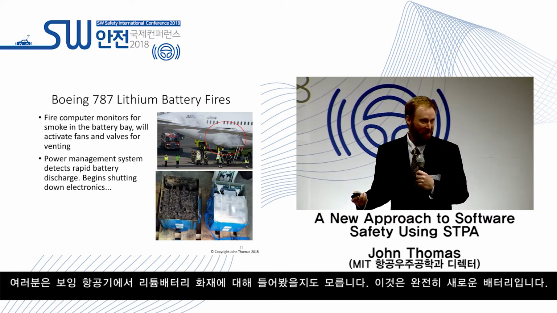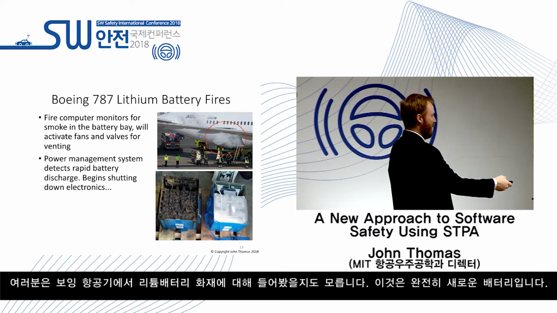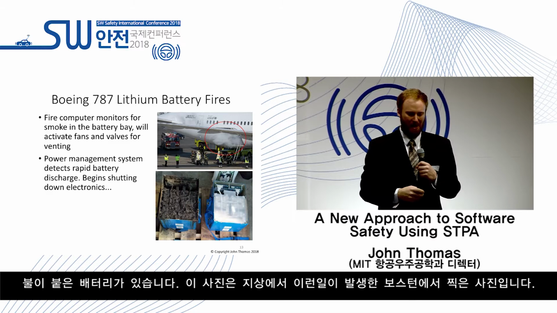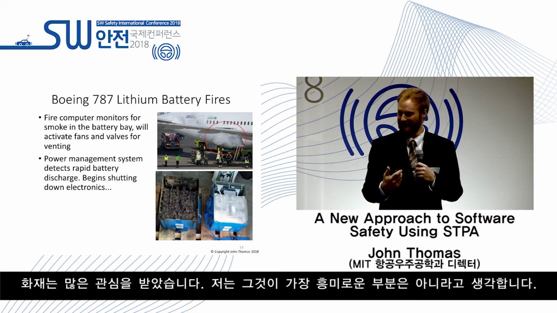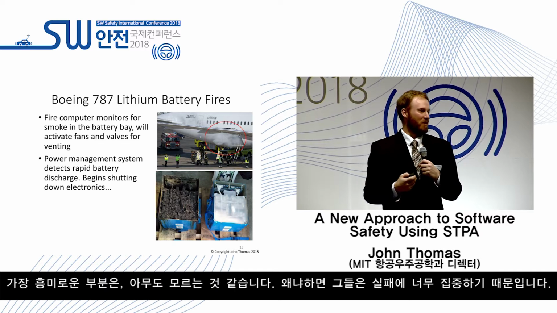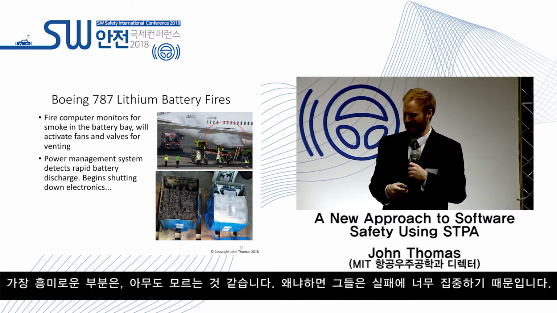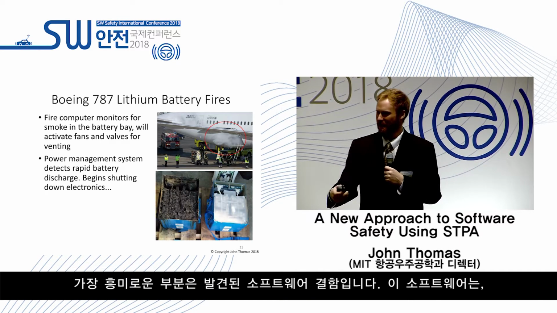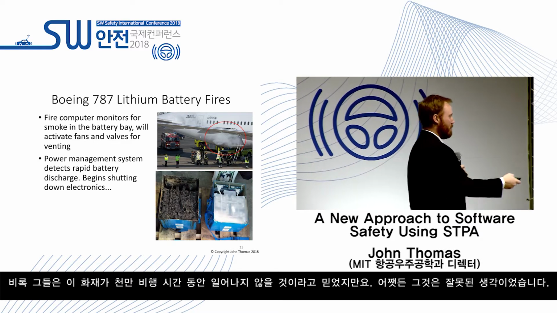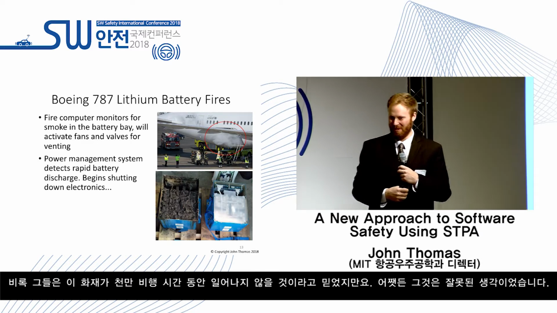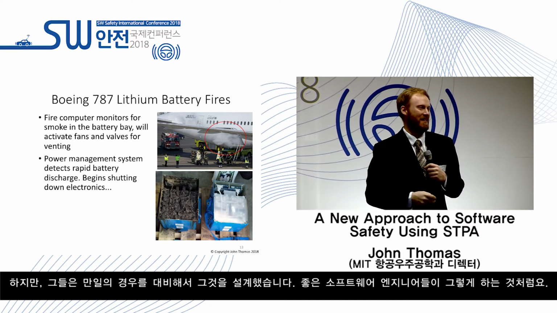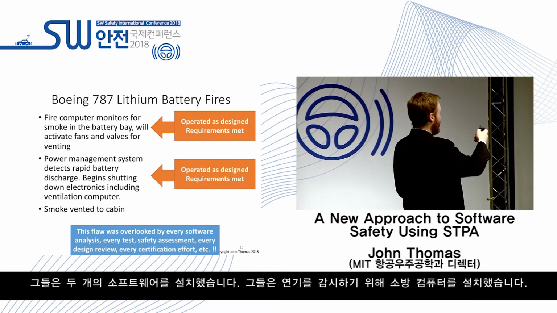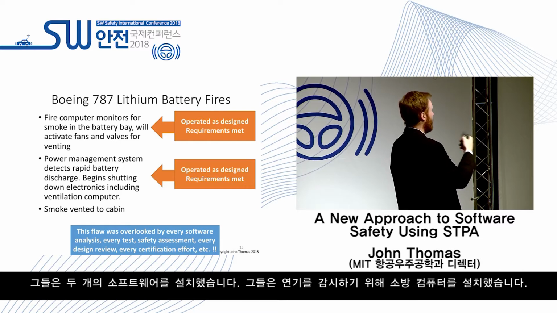You may have heard about the lithium battery fires on Boeing. This is a brand new battery. There's the one on fire. This is a picture at Boston where this happened on the ground. The fire got a lot of attention. I think that is not the most interesting part. The most interesting part, which nobody seems to know about because they're so focused on the failure, is the software flaw that was found. Even though they believed this fire would never happen in 10 million flight hours, which was wrong, by the way, they designed the software just in case, like good software engineers. They put two pieces of software. They put a fire computer to monitor for smoke.